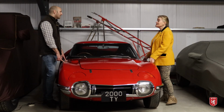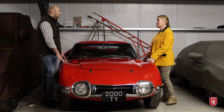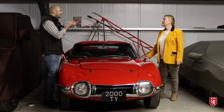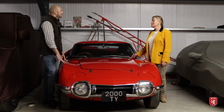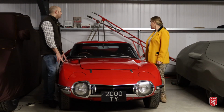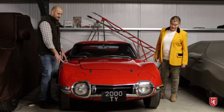Cars don't stay with us if they're not a joy to drive. I've had some iconic cars that have sometimes lasted about 3 weeks, and then gone, just mainly because they lack that something. They lack that soul. They just drive like tractors. Some of the earlier classics. If you don't enjoy driving it, then I don't have it, because they are not going to just sit here. This gets taken out and used and abused, as it should be.